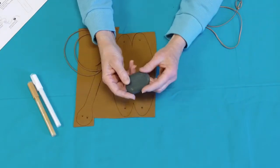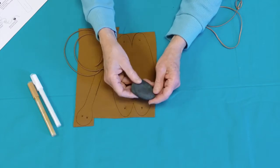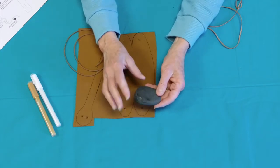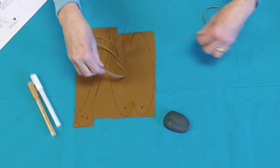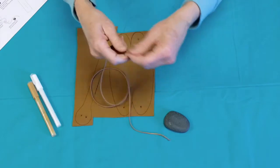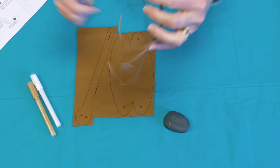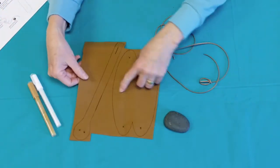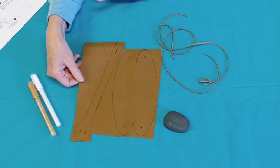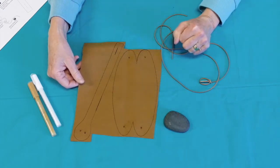Here is a stone. It's a nice smooth stone, much like what David might have used. What we're going to use it for is to write on and decorate. Cool. There are 2 pieces of leather or fake leather rope or cord, and then there's 2 patterns here for you to cut out. Why don't we start with decorating our rock? Give me a second and we'll get right to it.